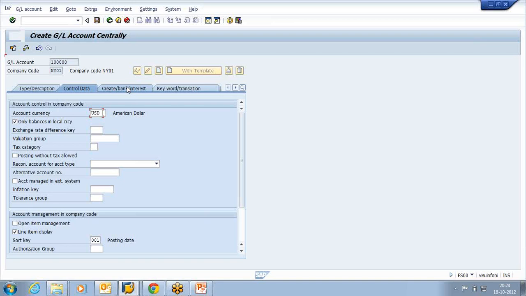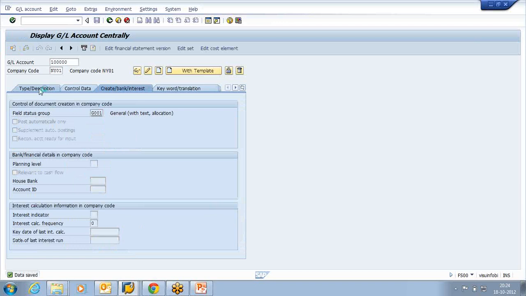I have copied from the liabilities account. I am changing the group also, and this is basically a cash account.